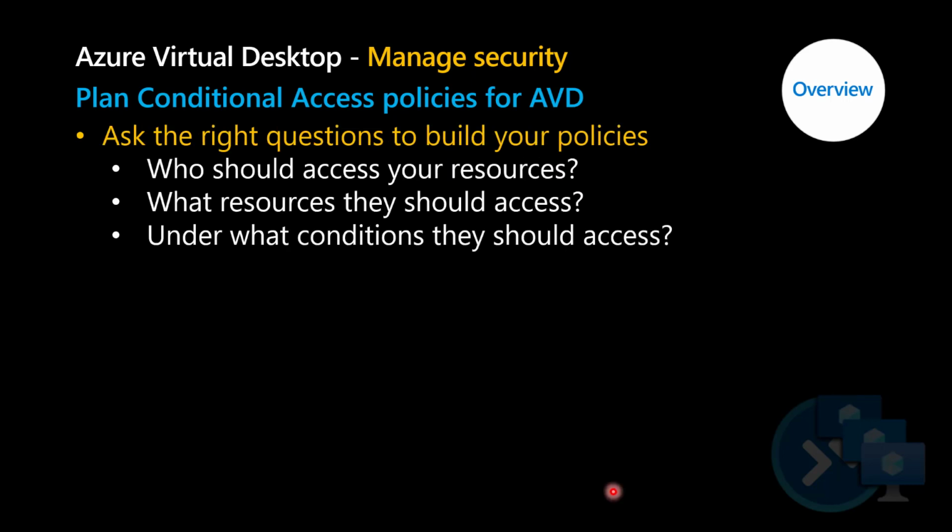Now it's time for you as an architect or as a consultant to ask your customers the right questions so you can plan the conditional access properly for your Azure Virtual Desktop. These are very straightforward and well-known questions that we have to identify so we can build our policy properly. First of all, who should access the resource? So we have to identify who should have the capability to access the Azure Virtual Desktop itself, and what the resource will be accessible, which is the Azure Virtual Desktop, and under which condition.